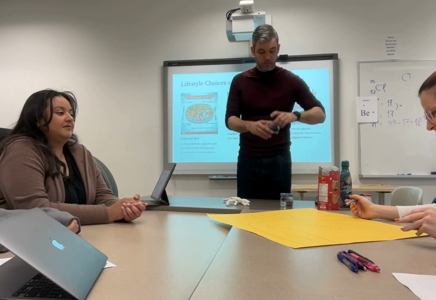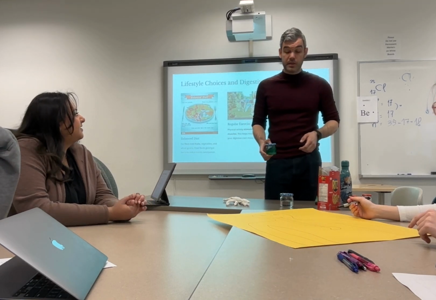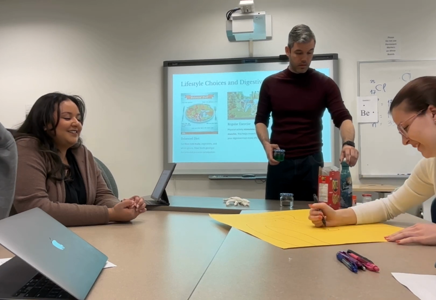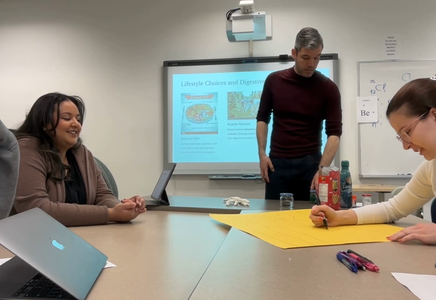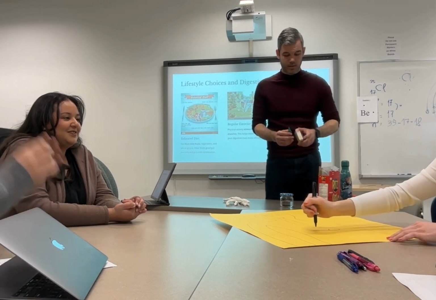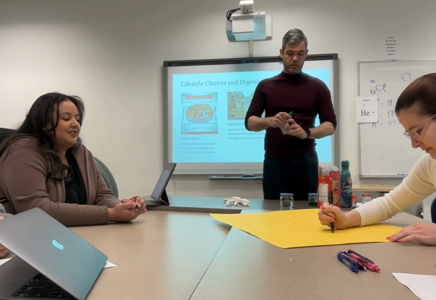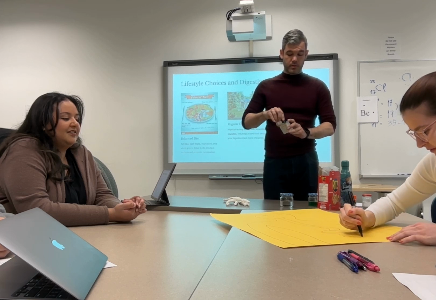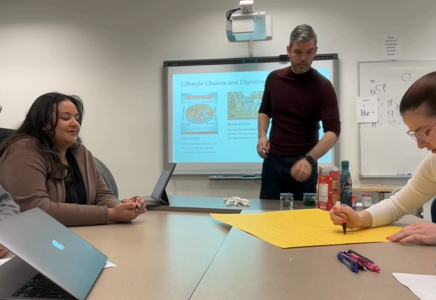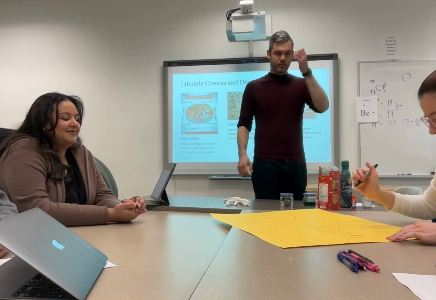Can I do the liver first? Should we include the accessory organs too? Yes, please. Let's do the path first and then we'll do the accessory organs. I forgot what the duodenum looks like. It goes like that, and then the big one goes all around. Yeah, exactly. And that's a connection to the large intestine.